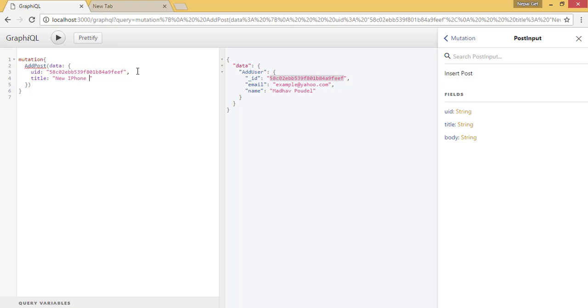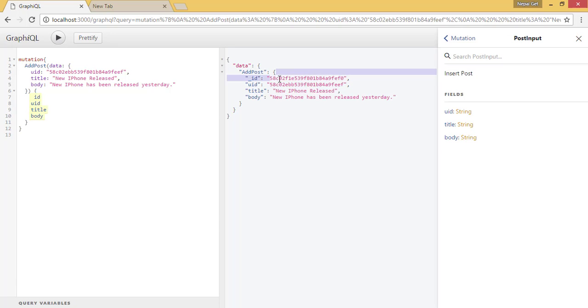I will put some random title here, and our random body. Let's run the query. Now it has created a post.